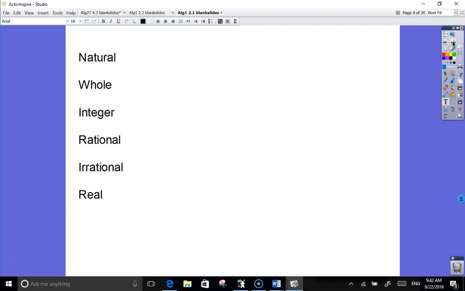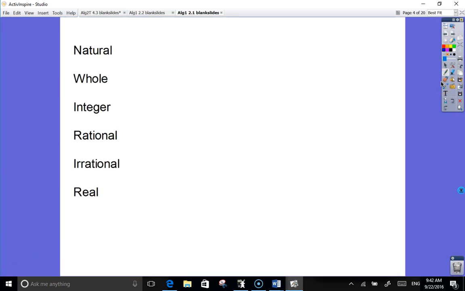So these are the sets of real numbers. I know you've done some of this stuff before. What is a natural number? Counting numbers, right? Counting numbers are the natural numbers. So they start with 1, 2, 3, and then dot, dot, dot. And what does the dot, dot, dot mean? It goes on forever, right? It goes on forever. Okay, what are the whole numbers?